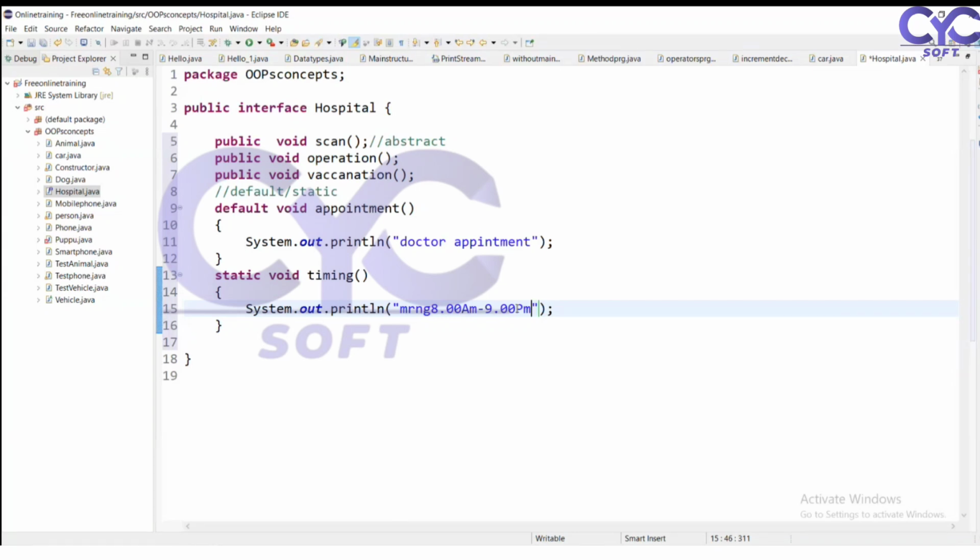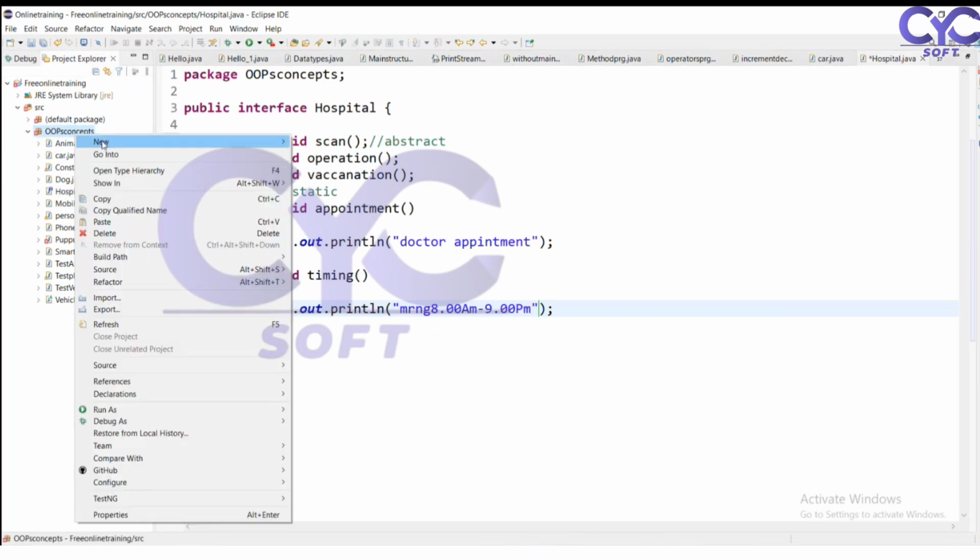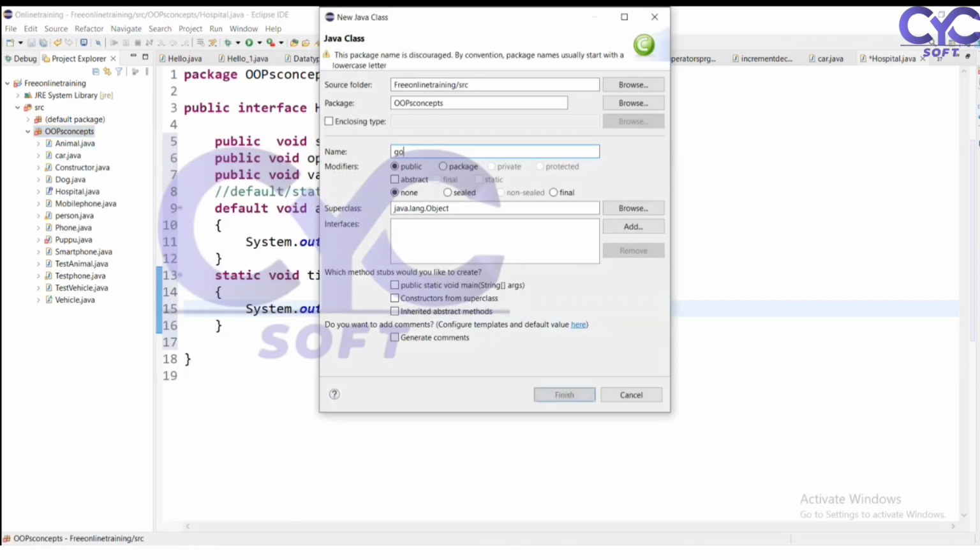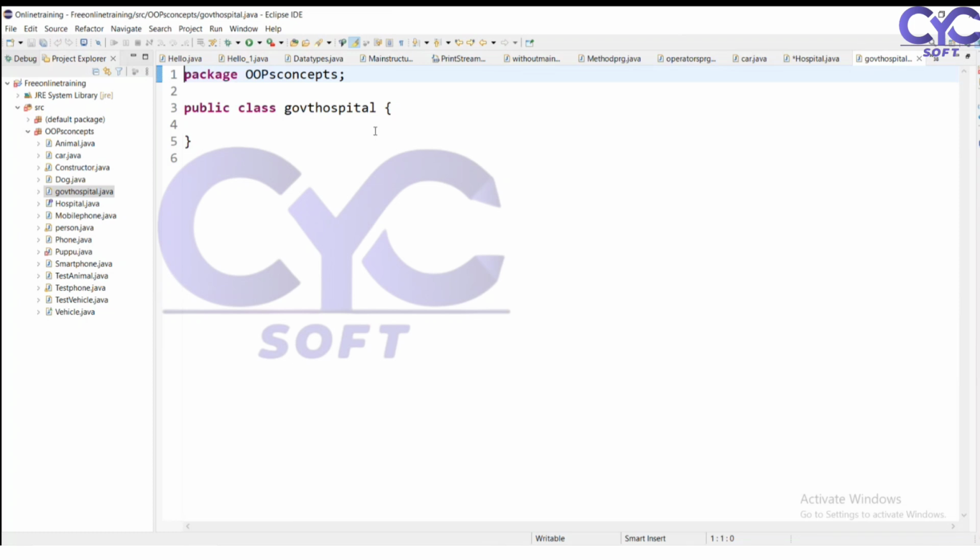So this one I want to override in another class. We have different types of hospitals, so first I will create one class called government hospital. I'm not creating a class, I want to implement this one.